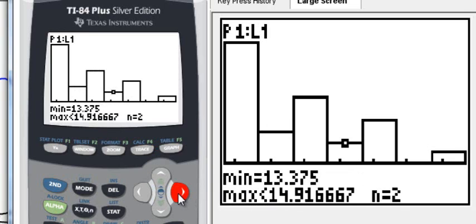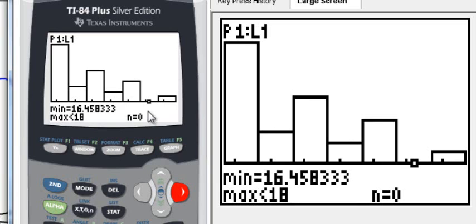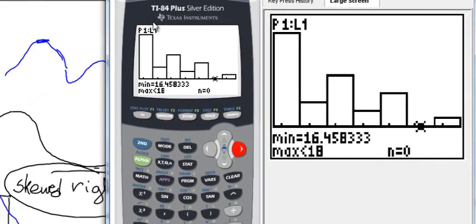Okay, and note that here they had a class going from 16.458 to 18. There were no bars there, so they actually kept a space for it to let you know there's no bars. Okay, so when you do have a situation where you don't have any observations in a class, you have to leave an empty space, so you cannot just ignore that. So this is helpful. It gives you a visual way of looking at your data.